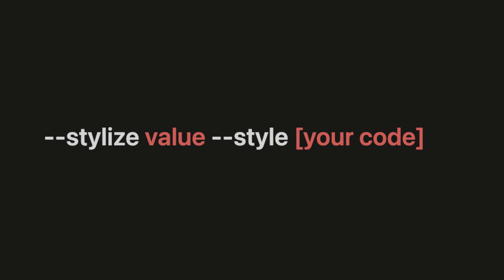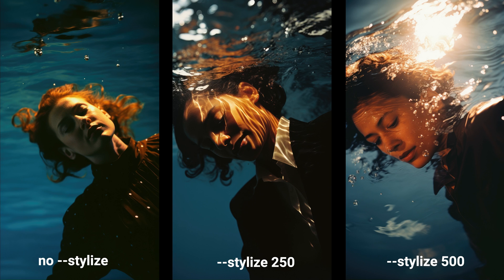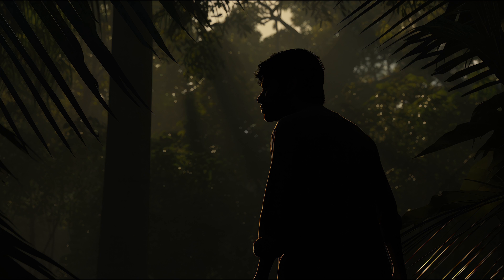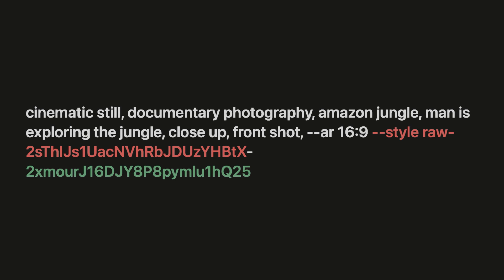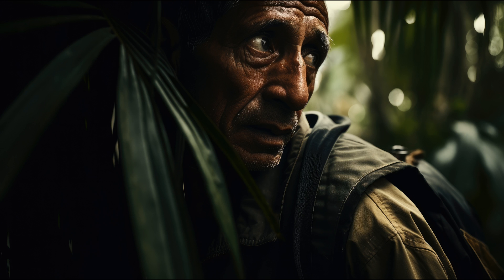It's also possible to change the strength of your style. The --stylize parameter combined with the style code controls the strength of your style. Here you can see three different style strength values applied to the same prompt. You can also combine multiple style codes using a specific format. For example, combining two different tuners: the first style is cinematic realism with an emphasis on candid shots and a darker atmosphere, and the second is also cinematic realism but less opinionated in terms of shot types and slightly brighter. In the new prompt, I'm combining these styles and connecting them with a dash — you don't need to write raw for the second style. Here is the end result: it's highly realistic yet still cinematic.